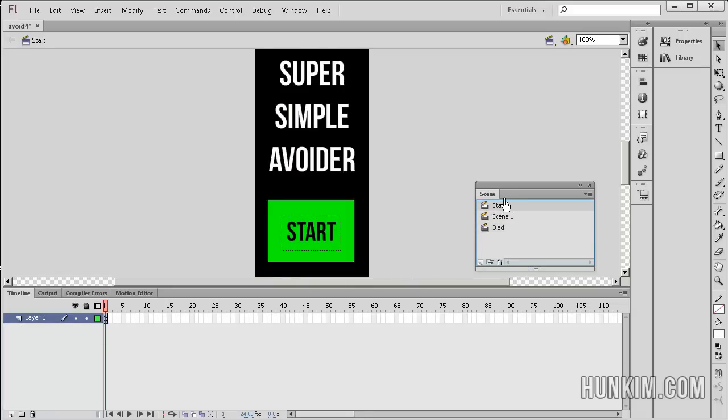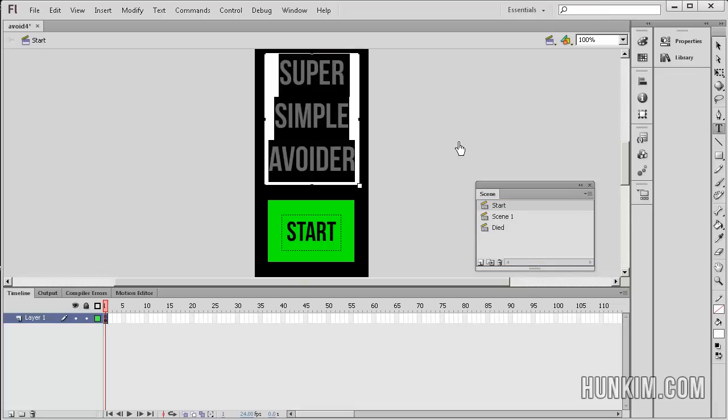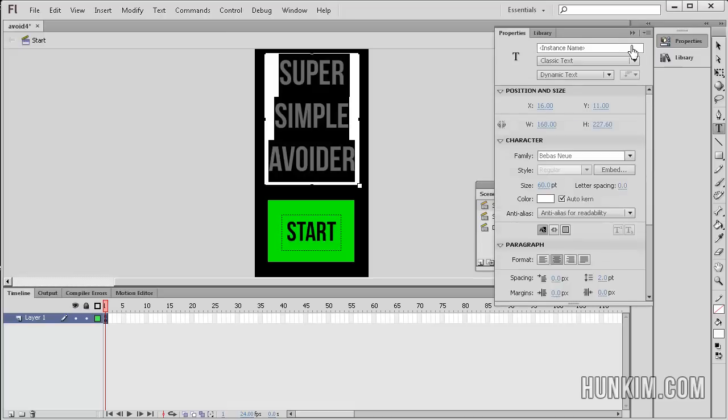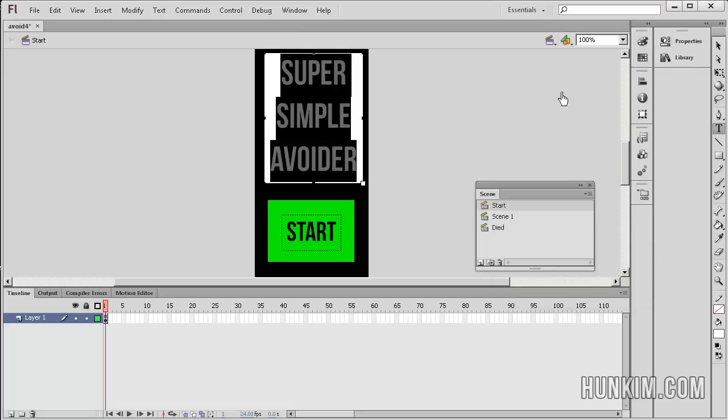So here somehow you make a scene, you can use the text tool to type in some text here, double click in to change the text. You might want to consider highlighting the text, going to properties, trying to change the actual font or the color as well. You want to make sure that this text box is dragged large enough so that your text can fit in.